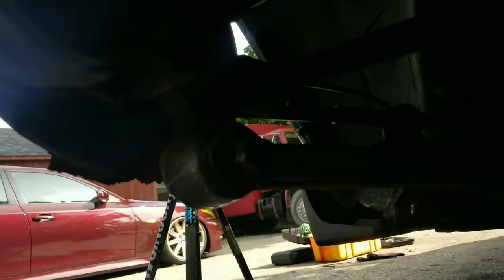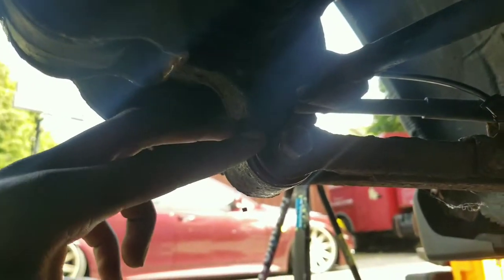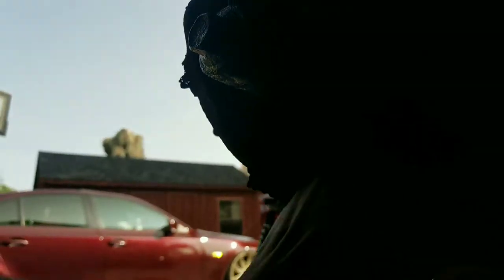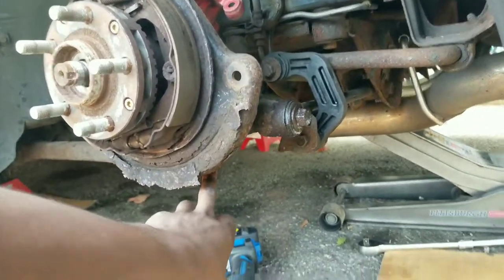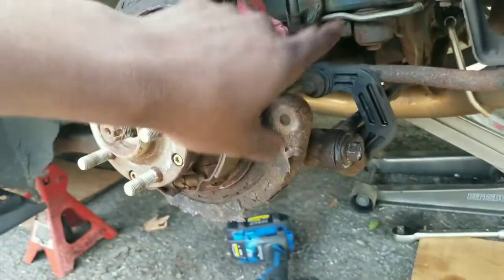The bolt that I was trying to get out, I don't know if you guys can see, it's this spindle bolt right here. So it's a 17 millimeter, and it connects to the spindle, like I said. So you're gonna wanna go ahead and take that off too, so you got some clearance to take the axle out. After you get that spindle bolt out, you're gonna wanna take off this 19 millimeter bolt. That's for your lateral arms that connects to your spindle.